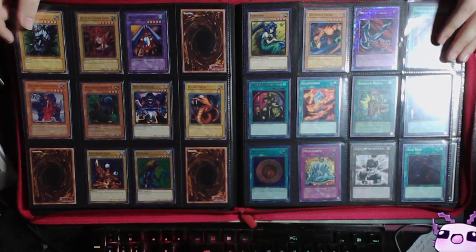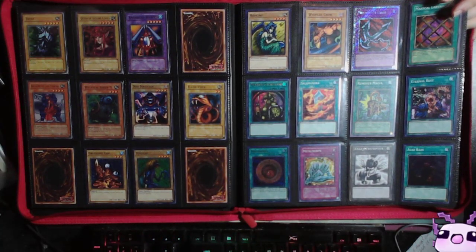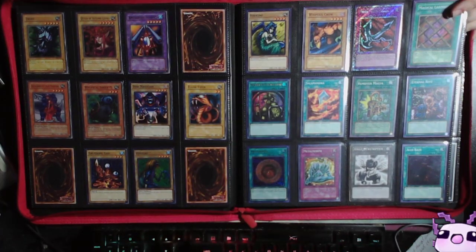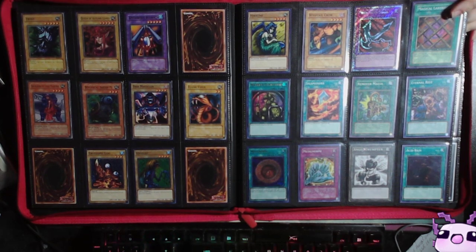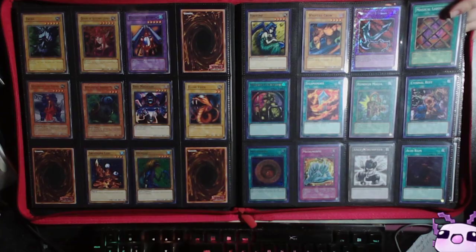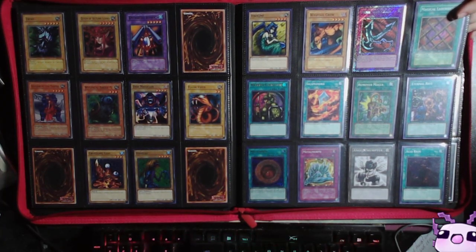And now we're getting into the interesting part of the binder. As we can see, we're ending on this whole entire monster spree. As you can see, there is the Amphibious Bergoth with stuff like Flame Viper from McDonald's pack and Mystical Sheep number 1. And the monsters end here for now with Whiptail Crow.